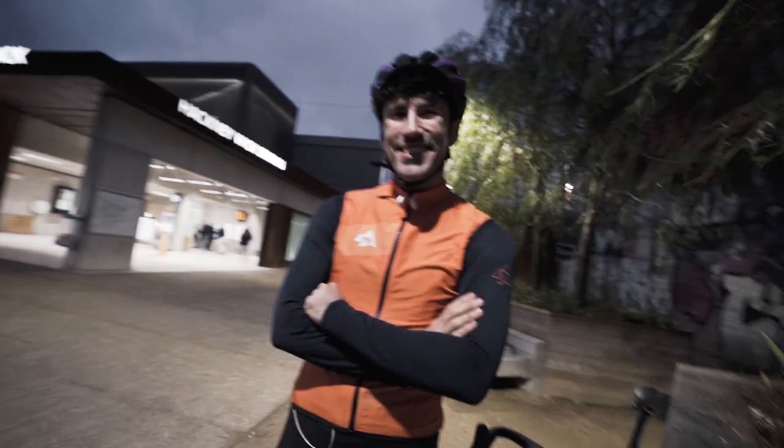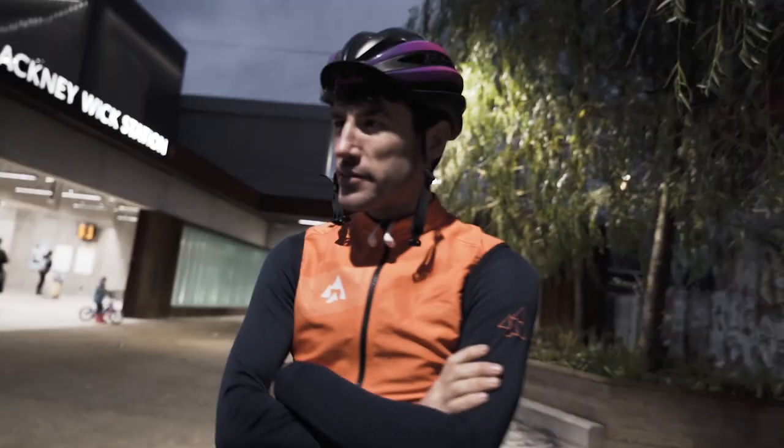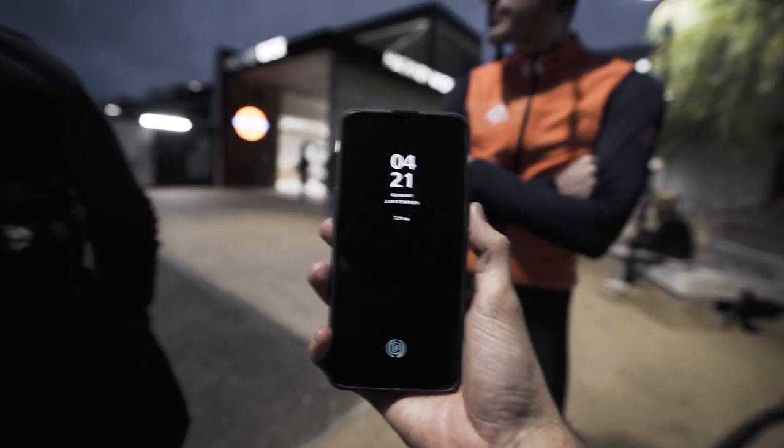I've got an hour and a half train — look who I found. If I cycled I wouldn't get there on time. Me and Jimmy are gonna have a fight — last time we were here there was a fight. I did an FTP test this weekend — it's offensively low, but in watts per kilo it's not that bad. It's three watts per kilo, which isn't great, but considering I've done no structured training in about three years I'm quite content. My train is at 4:21. It feels like about eight o'clock because it's so dark.